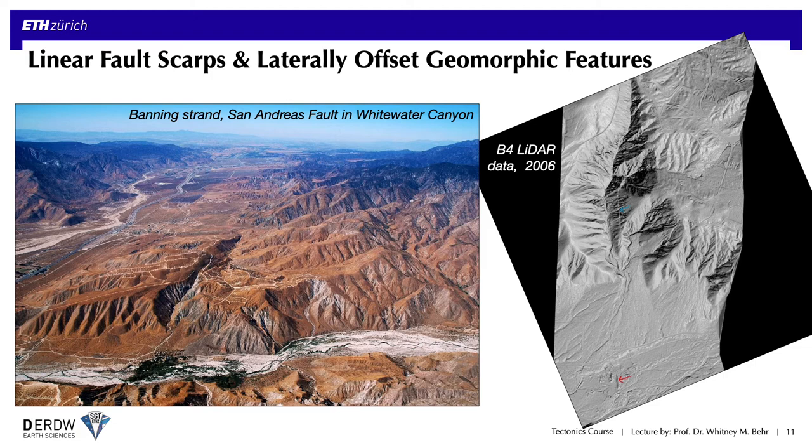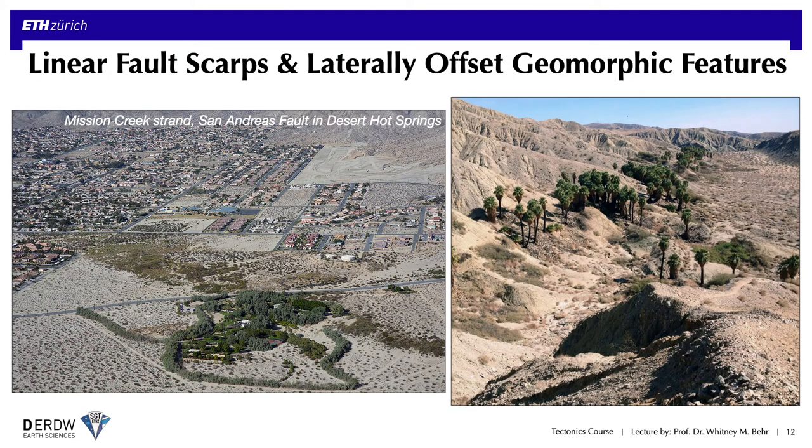An interesting thing about the San Andreas in this region is that it clearly traps water, forming springs and leading to the formation of oases, like this prominent cluster of vegetation here in Whitewater Canyon. This is normally a quite arid desert environment, but all along the multiple strands of the San Andreas Fault here, the fault is decorated by these oases. This is pretty much the only part of California that contains native palm trees that occupy these oases. They form these linear traces that define several strands of the San Andreas through here.